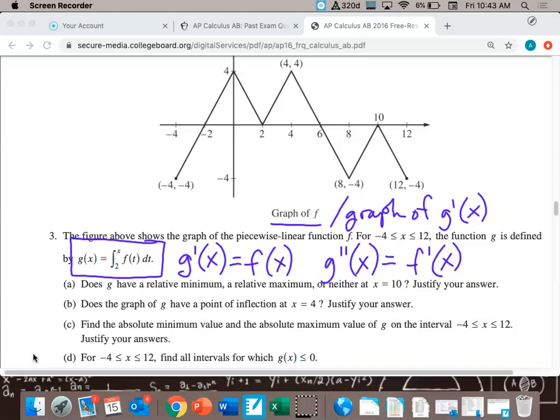Absolute max and min. This is where most of you are kind of just getting your feet wet. So, absolute extrema on a closed interval, when we find out, oh, I see one board that was just starting. When we find absolute extrema on a closed interval, oh, I see a couple. Ooh.